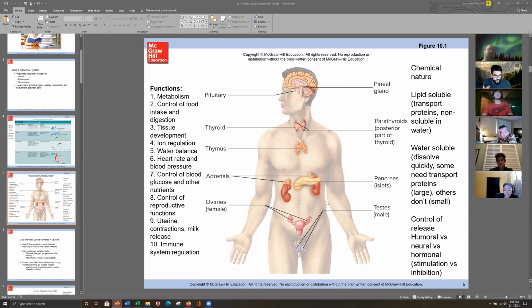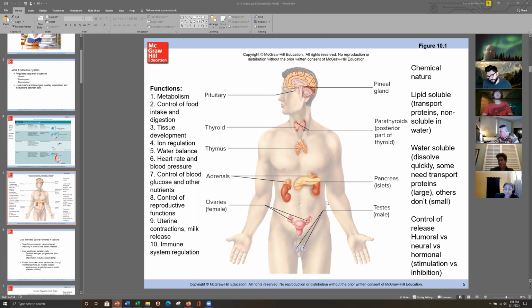Ion regulation, water balance, all of those are kind of wrapped up in hormones that get produced within the pituitary gland. Things like vasopressin or antidiuretic hormone will control things like how thirsty we are.